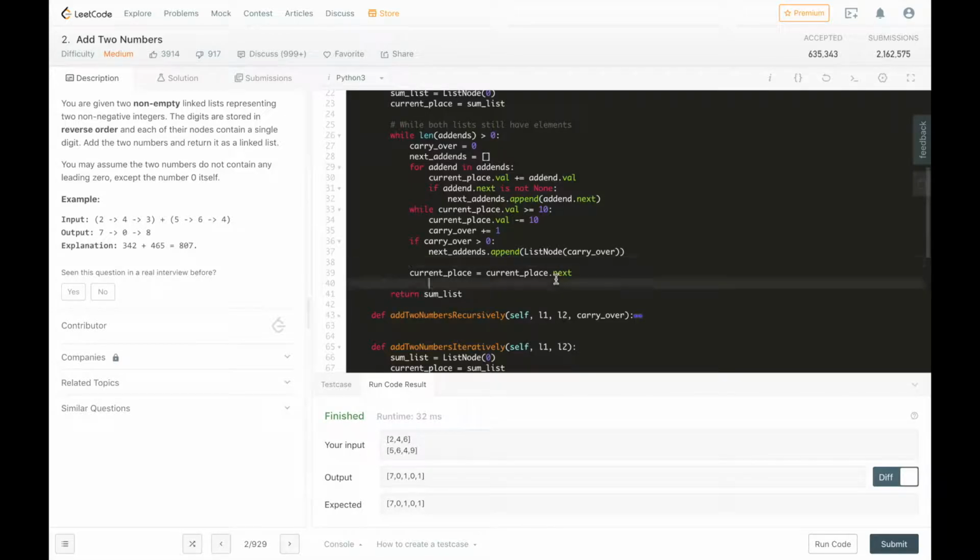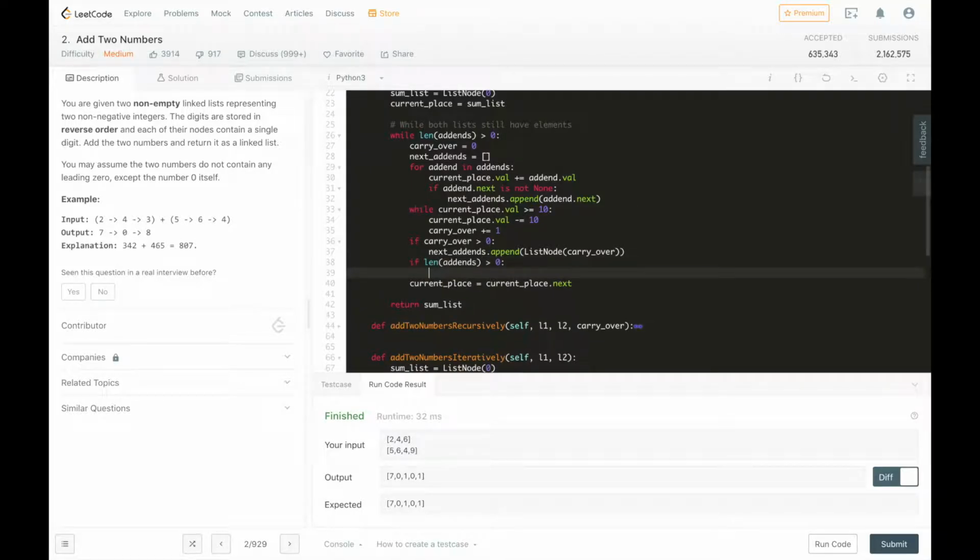And in order to avoid that none type error again, we're going to check if the length of addends is greater than 0, meaning we have more things to add, like if we made a carryover and needed to add it, or we have more things in the list, so we're going to continue that. We're going to populate this next so that we're not going to get a none error.